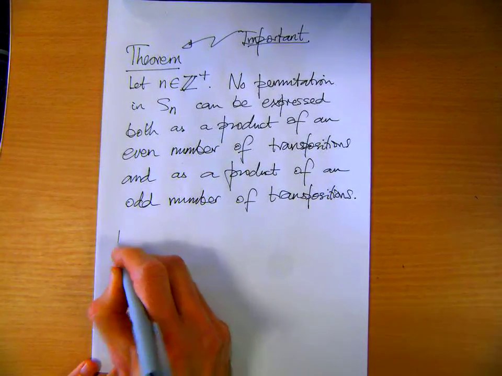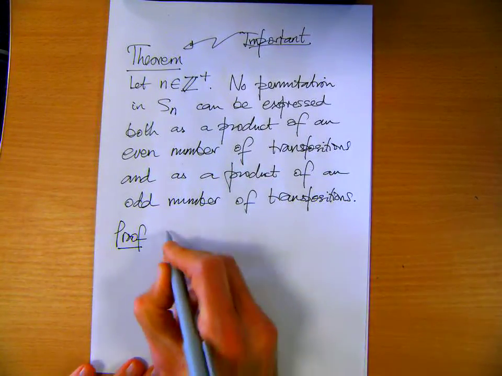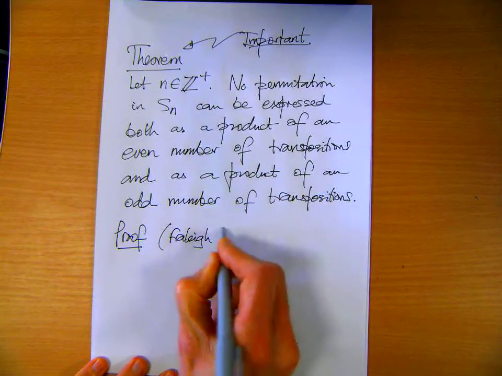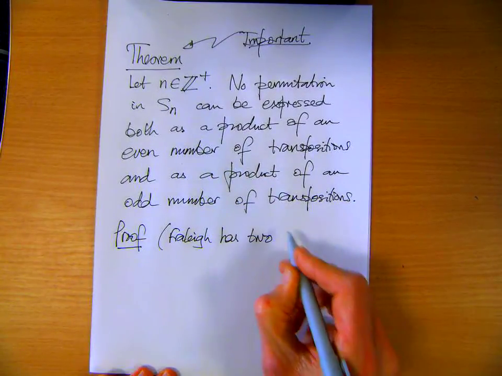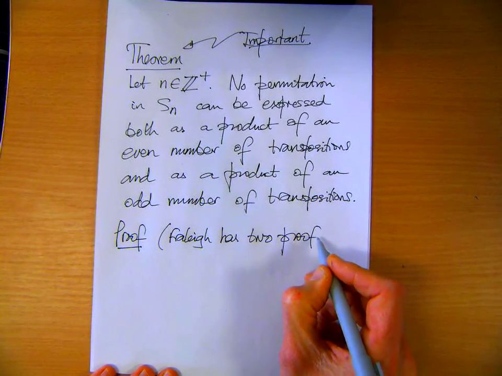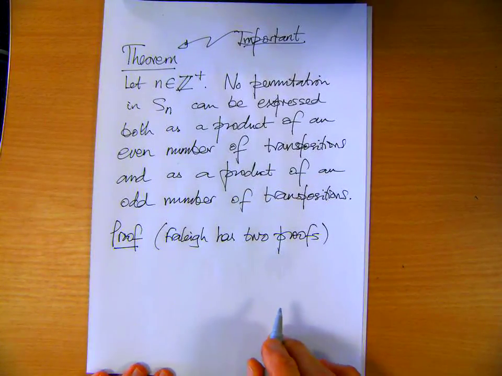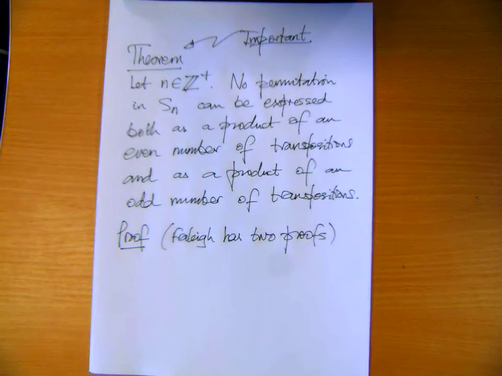Well, I'll just indicate how you might prove this. In fact, Fraley gives two proofs. And there are lots of ways of proving this, depending on your personal preferences and depending on what bits of maths you want to use. So Fraley has two proofs, one of which is to do with counting orbits, which is quite a nice proof. But the other one that he uses is a kind of linear algebra proof, which I'll just outline here.